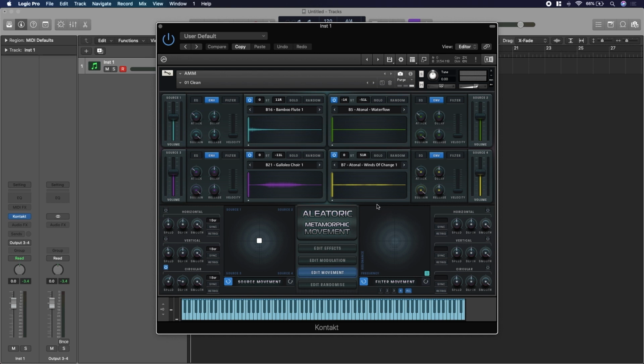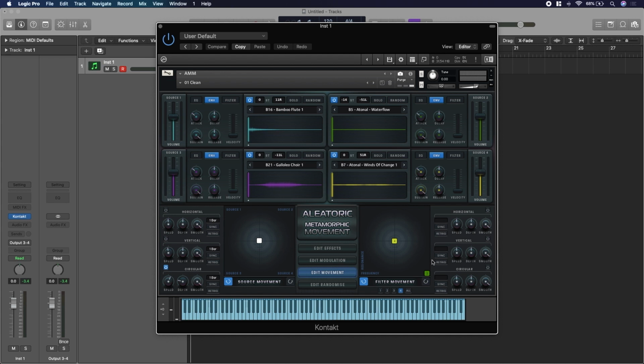Next, I'll begin to focus on the filter movement and resonance pad. My atmospheric elements have already been given a nice amount of dynamic progression, but this pad allows us to create even more immersion by using filter sweeps and resonance modulation. I can dictate which source I want this effect to be applied to simply by deselecting the All button and selecting the number of the source that I want to affect. In this case, it will be source 4. Now I can move source 4's square to the centre of the pad and move these squares back to ensure they're not affected.